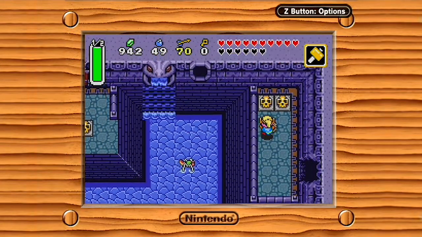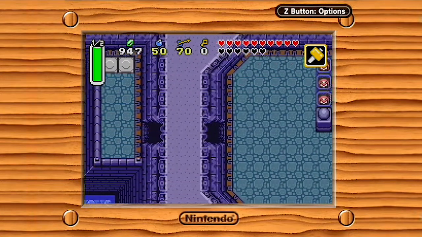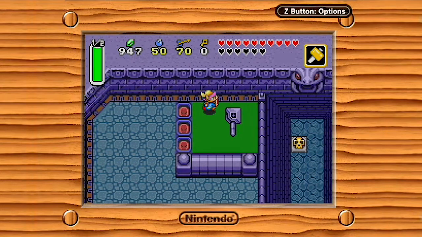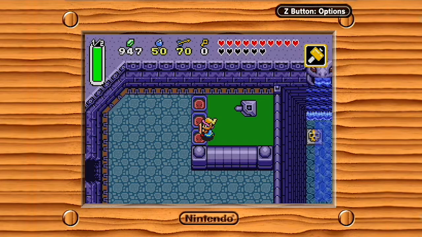We can see that we're in a big old room here. Very complicated, but we can get a nice bomb for our troubles. And yeah, I did not need to go into that cave. I've almost got max money already. I haven't done much. Let's push this, and let the water flow.